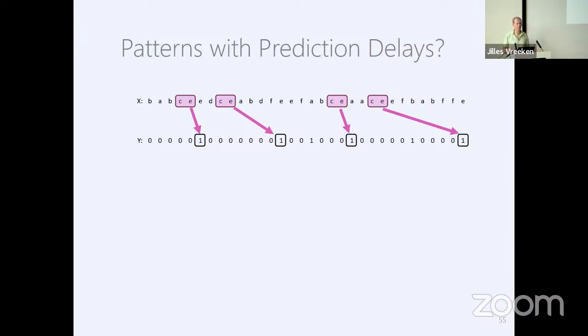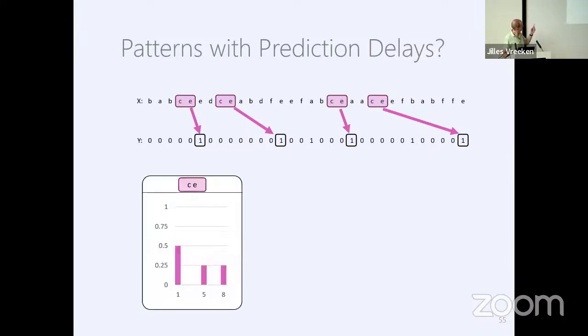Given that I already gave you the motivation, I hope that you say, not really. If we look at what we call the delay distribution, the distribution from the pattern occurring to the event happening, in half of the cases, in 2 out of 4, it's 1 time step from now, and 5 time steps or 8 time steps. Yeah, something is going to happen somewhere in the future. Not really my favorite pattern.